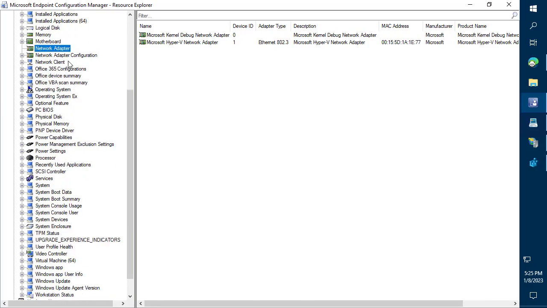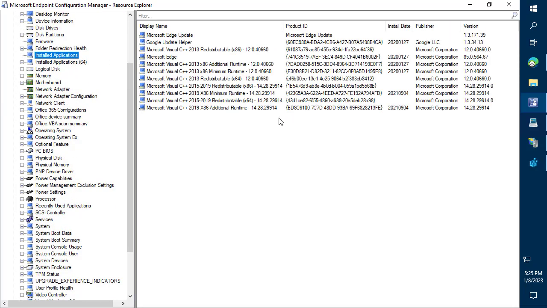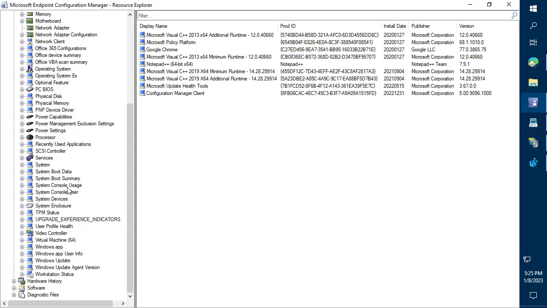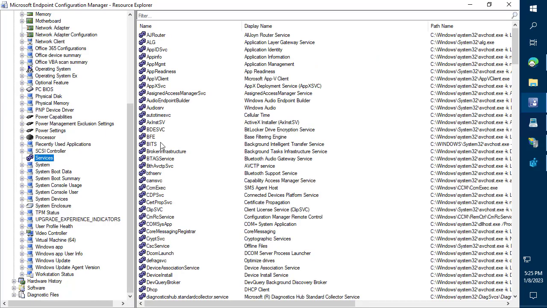We can see things like installed applications, so let's take a look at that. What apps actually exist, so things like display name, version, things that you would expect to see if you're looking at Add and Remove Programs. So this is actually collected through hardware inventory and just all kinds of other data. If we actually want to see the type of data getting collected, this is a quick view where you can see the majority of information that is coming in through hardware inventory. So that's pretty high level.